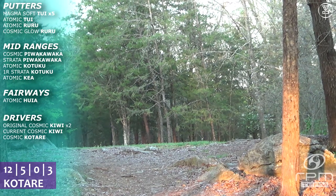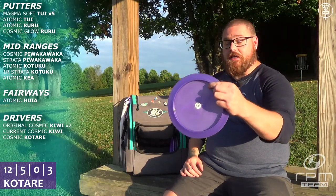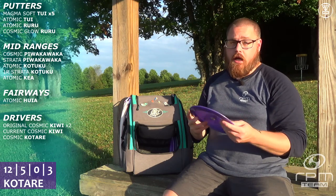One thing I do want to touch on while I have this Kotare in my hand here, you can see RPM has the date wheels on there, which will tell you what year and month these discs were run. That's kind of newer.